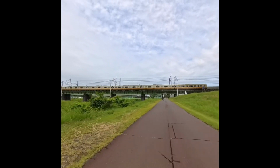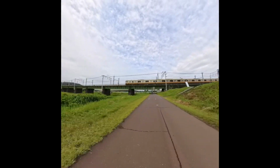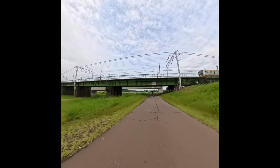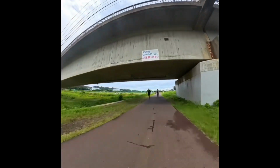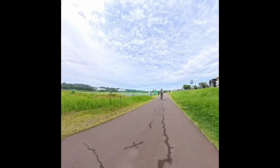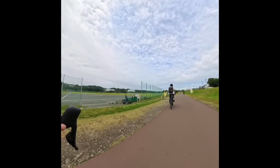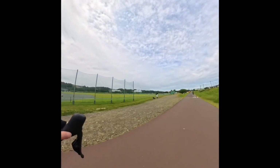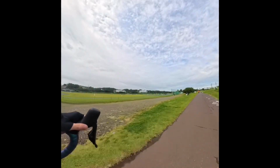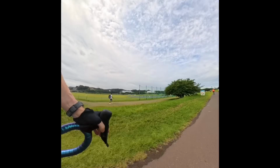So yeah, that's pretty much the review of the bike. I guess it's nearly 2 kilograms heavier than the Colnago, and that's a lot of weight. You certainly feel it when you're accelerating, but once you're actually riding along, the bike feels pretty lively. And it's definitely a nice, comfortable ride.